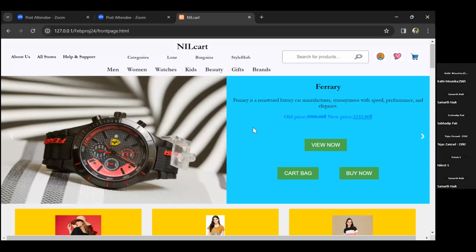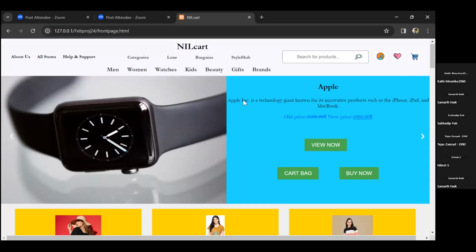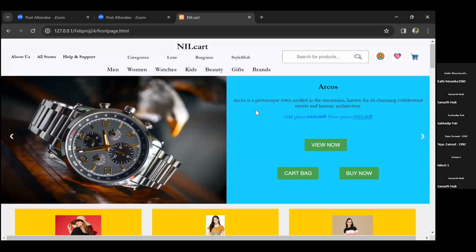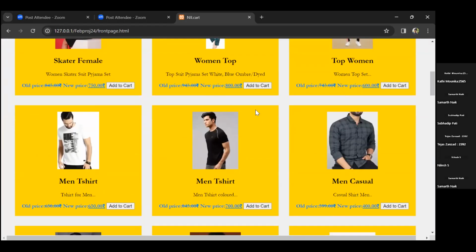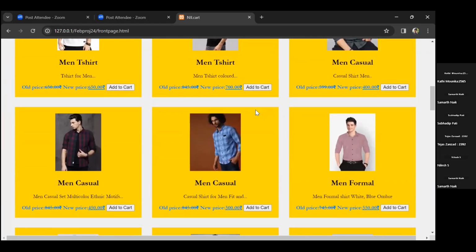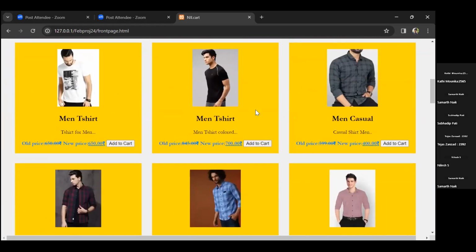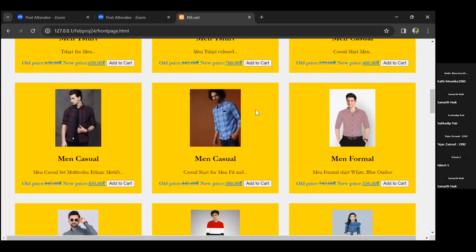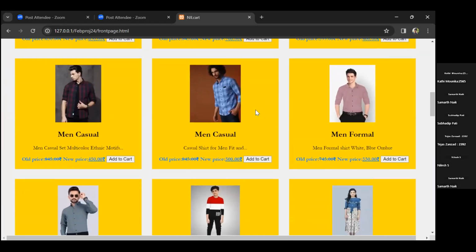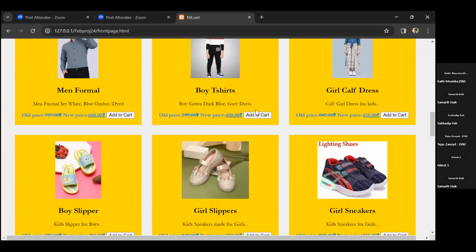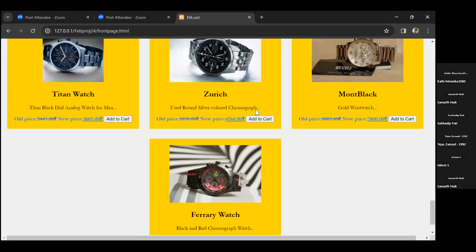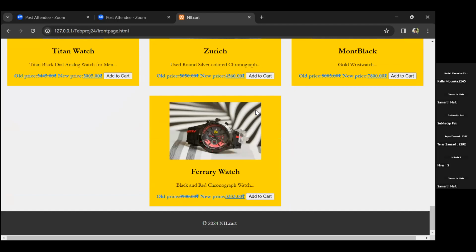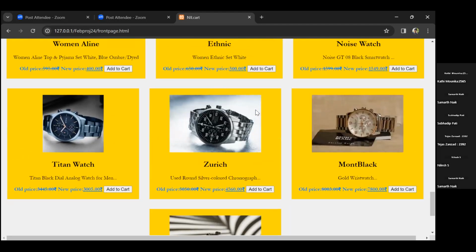Over here, as you can see, the images and the text are not complementing the entire card. It's just looking like you have copy pasted it. Scroll down a bit more. You just go to the other page.